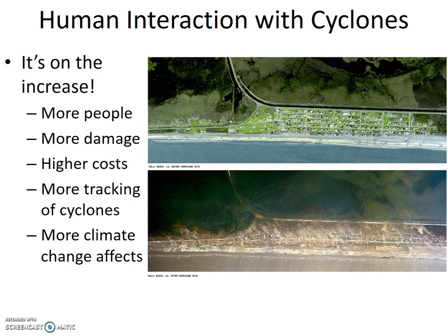Another item increasing human interaction with cyclones is climate change. As a human race, we are on both sides of this interaction — we are both exacerbating the cause of cyclones and affected by the increased cyclone hazard. Climate change is quite a bit our fault, with releasing tons of greenhouse gases into the atmosphere. The resulting warmer oceans are leading to more or more intense tropical cyclones. Extratropical cyclones are also on the rise in frequency or intensity. Climate change is also causing sea level to rise, which makes cyclone-related storm surges more damaging.